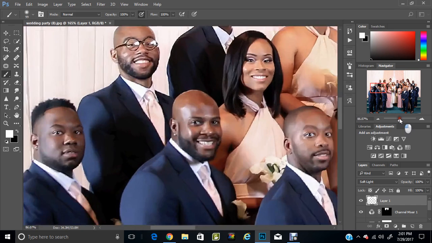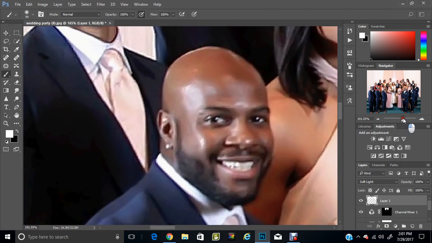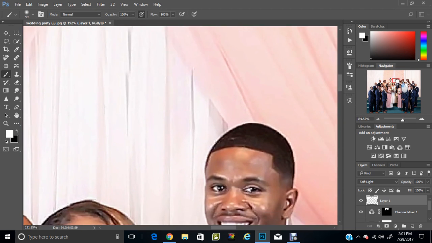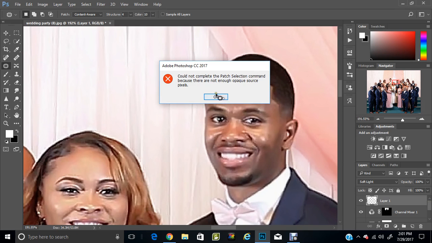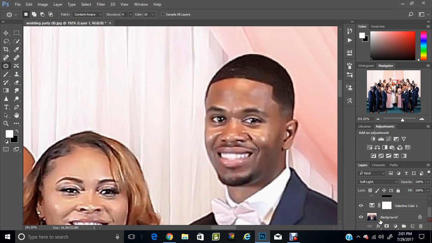There are ways to remove glares, or blur blemishes and things like that. Like here, he looks like he's got a spot right there, and I want to kind of, I got to go back to my main layer to do that, but go back to my main layer and kind of get that out some. And like, see here, he's kind of got a glare there, and I can go in and kind of even this out a little bit so that his skin tone looks a little more even.